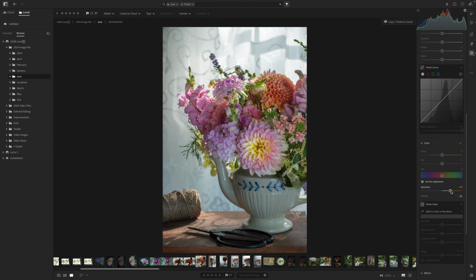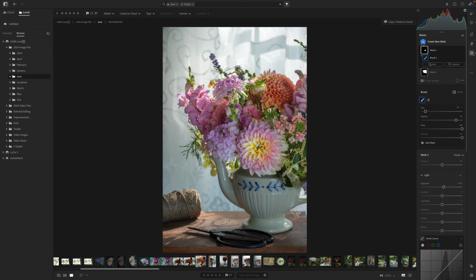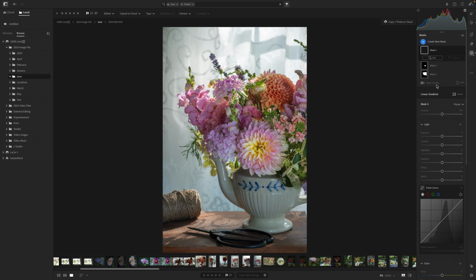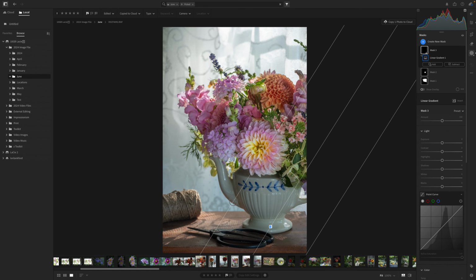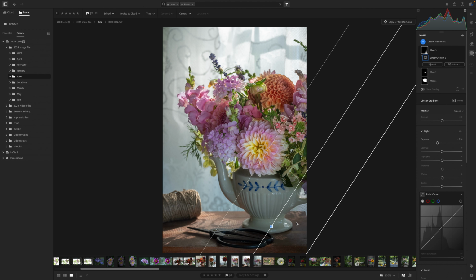Okay, the next mask that I want to do is actually a linear gradient, one of my favorite masks, and I'm going to do it in this corner. Now the reason is the focus of our image is in this area. So I want to go ahead and just darken this corner just a little bit so that our eye definitely stays in this realm. So it's just a little trick, just giving it just a little, I think it's negative 90, 96, just to reduce that exposure a little bit.